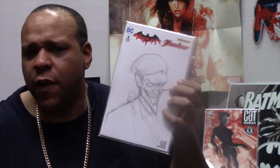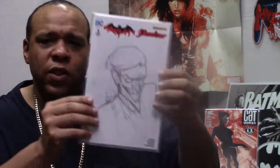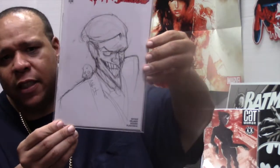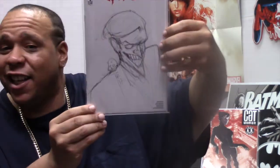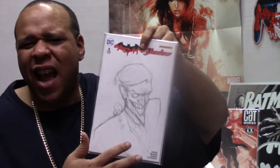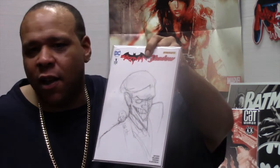The next book I picked up was Batman in the Shadow number one — I picked up the blank variant. I actually see Riley Rossmo, we're from Calgary, around town all the time. So I got him to put a really cool sketch of the Joker on there. I don't know if you can see it because it is in pencil, but it's a really nice sketch — I waited in line for that. As for the sketches, I'm not going to try to add value onto the comic book realm. This is just for me.